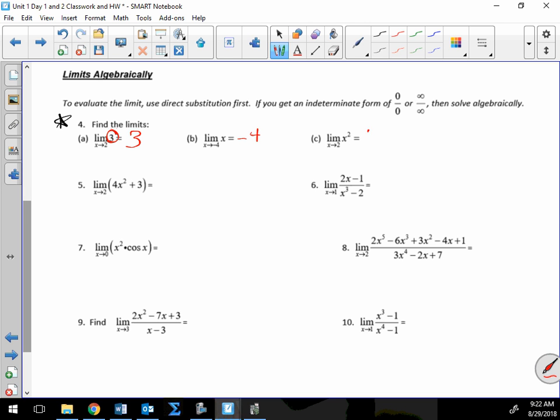4. Now, how did we get 4? What did you guys do? Yeah, direct substitution. We take that 2 and substitute it. Now, technically, what we're able to do here is rewrite this as the limit as x approaches 2 of x, quantity squared, right? And then we use the identity property. Take 2, substitute in. The identity property says, hey, that's 2, and 2 squared is 4. But do you have to write out all of those laws every single time? No. Thankfully, no. That would take so much time and effort. So try direct substitution first, but you do not have to write out all the little individual laws.